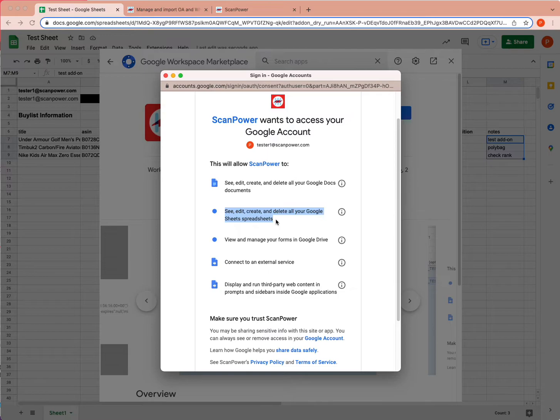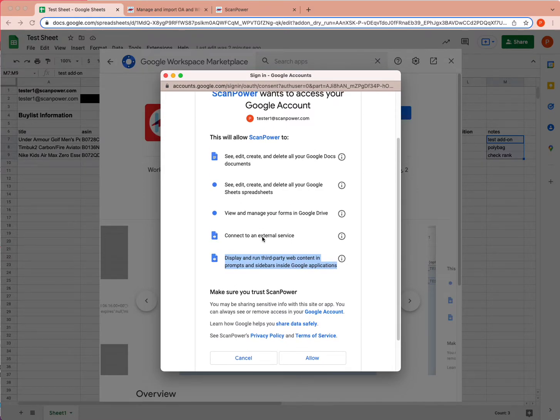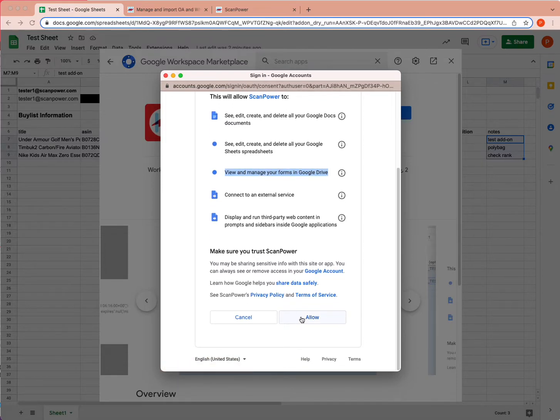the permissions that we actually use are: we will edit and view your Google Sheets. These are not very granular permissions, so we don't create or delete any Google Sheets, and we only interact with the ones that you tell us to. And then we connect to our external API, and then we bring in some web content to show you in some other menus. So those are only 3 of these permissions that we actually use. We've contacted Google and told them to remove the Google Docs and Google Drive since we don't actually use those scopes.